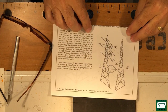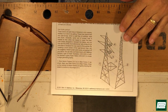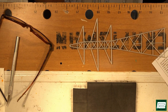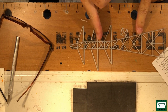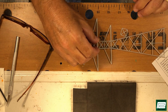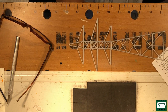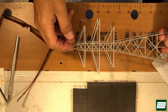If you look at the instructions, they want you to glue two sides together at a 90 degree angle using the inner supports. But after practicing with a couple of these, I actually found that it was easier and simpler to glue the two halves together in a pancake style. So if I take these inner supports, you want to start here because this part is going to be parallel to one another. This part down here, or the lower part of the base, is going to be at an angle to give you your support. So like I said, if I glue these together and then take the top and pancake that down, then I can come in with the other sides and put that together.